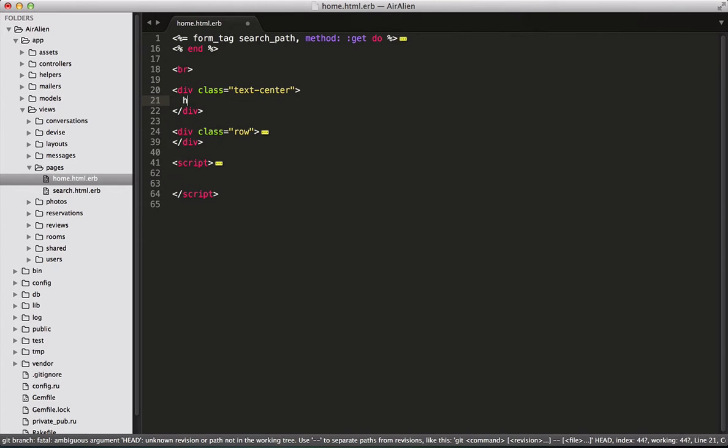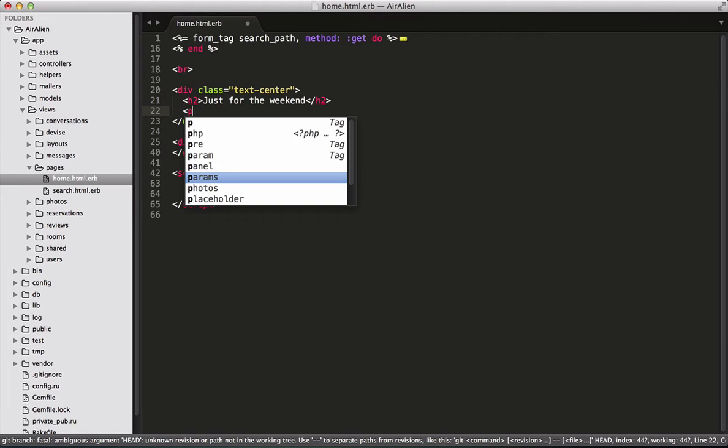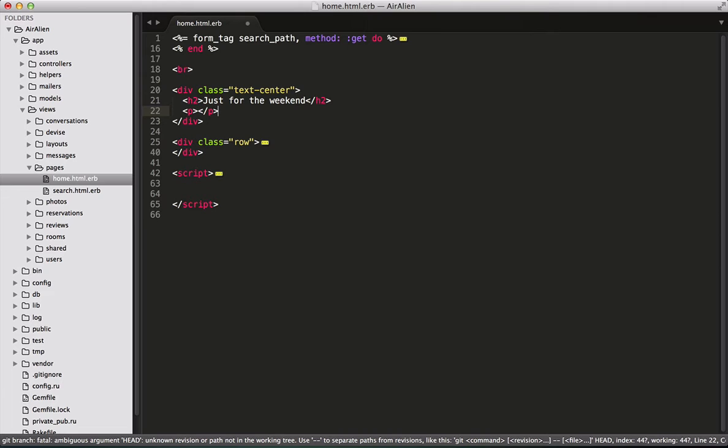And under here, very simple, we just create a header, say just for the weekend. And also we can put a paragraph. Alright, so after that, just make a break.